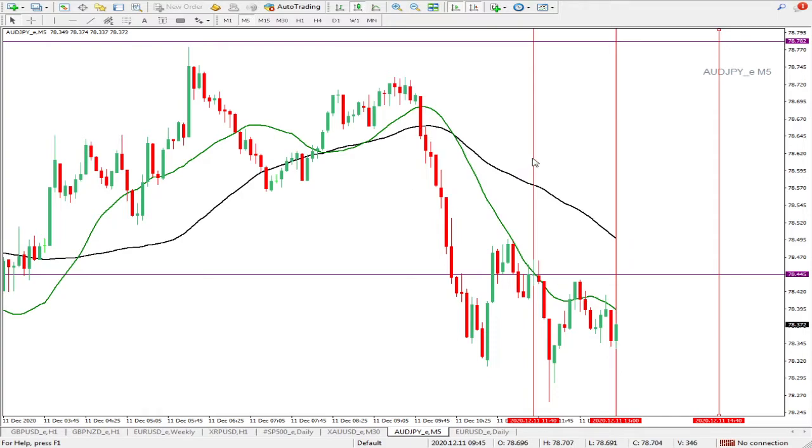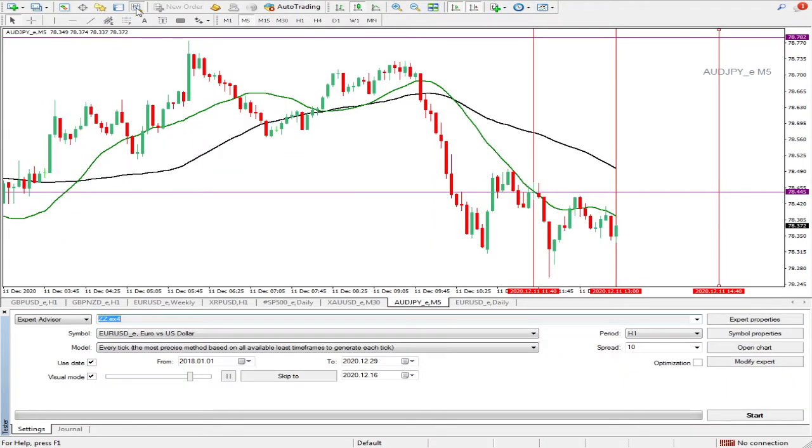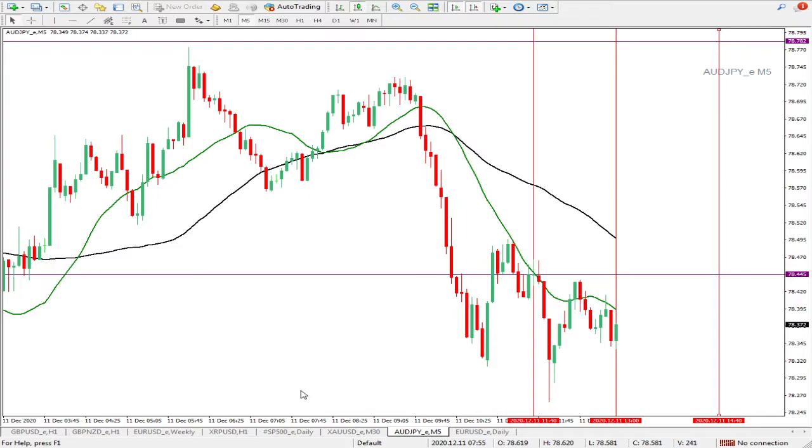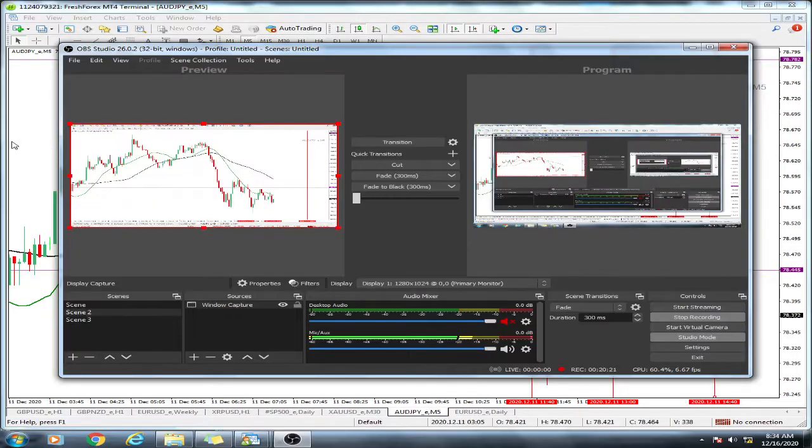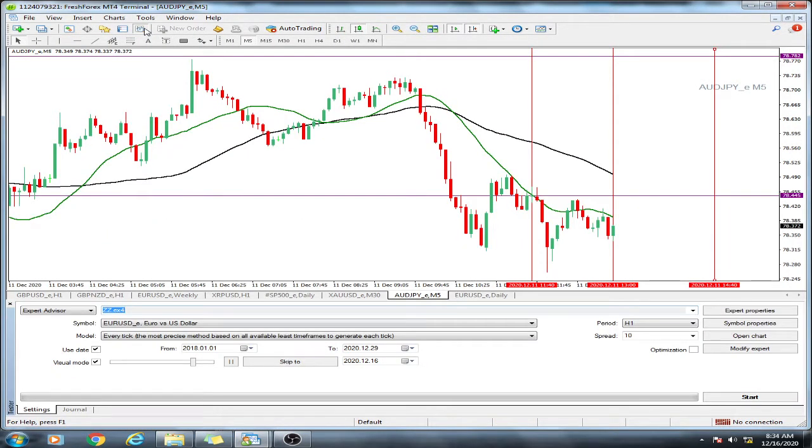So get it from me, I didn't read that from anywhere. This is purely from experience and from testing through the strategy tester. So we have the strategy tester here already. This is what I used to get the correct period for my moving average. So I basically created an expert which was testing a cross between these two moving averages.